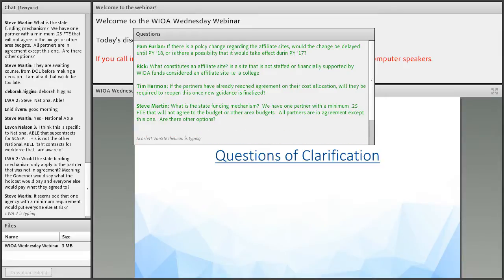Bethany? Yes, Levon. Levon, may I jump in? Yep. I put a note in there, and I realized I had some typos in there, so I thought perhaps I should clarify. My understanding, this is for National ABLE that is subcontracting for CSEP programs. The National ABLE program that I've spoken to also that gets workforce contracts in the Chicago area is not having the same issue. And so to clarify, it's the National ABLE, unless, Steve, it's different for you, but it's the National ABLE, I believe, that is subcontracting CSEP.